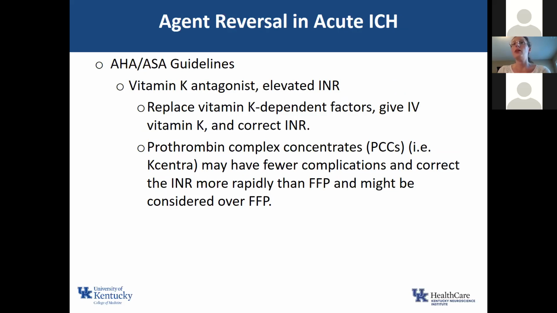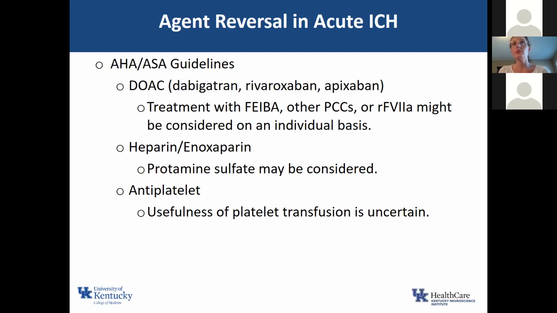You can also think about giving FFP, but it does take quite a while, and we actually prefer PCC over that if it's available. If they're on a DOAC, so rivaroxaban, apixaban, typically here at UK, we give them the PCC as well. For heparin and Lovenox, protamine is given. And then we really don't have good evidence to support the transfusion of platelets if they're on an antiplatelet. However, if they are going to go for surgery, maybe a hematoma evacuation or hemicraniectomy, I know that neurosurgery may elect to transfuse platelets.